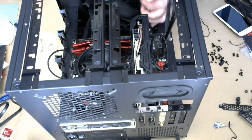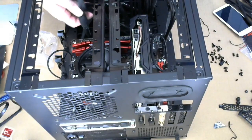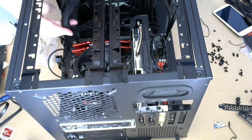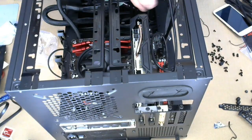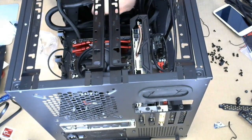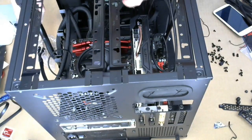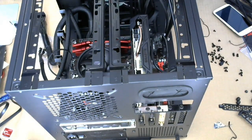I'm gonna wait with the big motherboard one because that one's gonna go furthest, or shortest, I mean. And I don't want that to block up the access for the other ones. So there's this one, and this one, and this one.